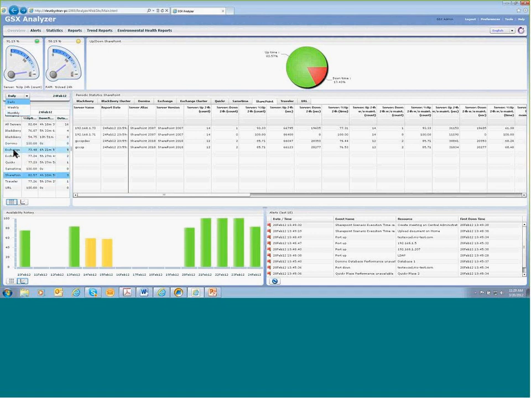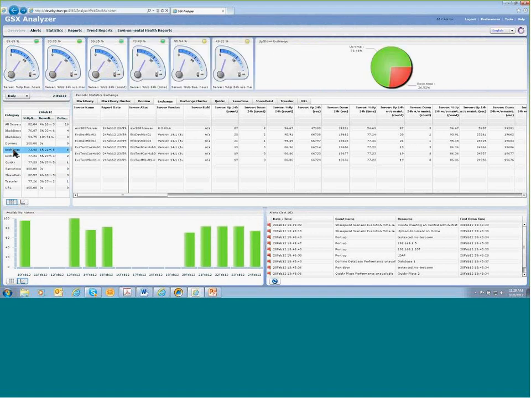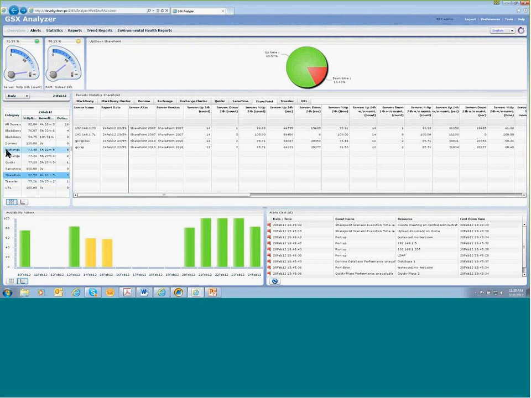If I'm the owner of SharePoint and Exchange, okay, I can click on Exchange and look at my Exchange universe, and see the same kind of data. And of course, I've got different KPIs I wanted for Exchange. If I only own SharePoint, then based on my login credentials, it would only allow me to see SharePoint, and I couldn't navigate to Exchange.